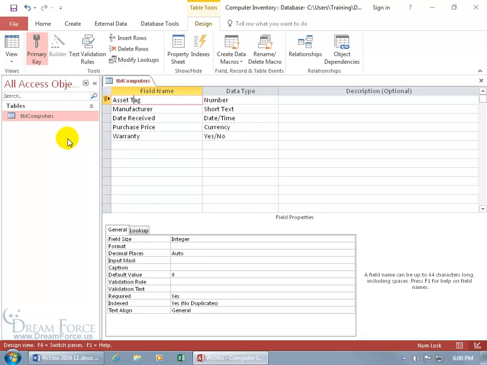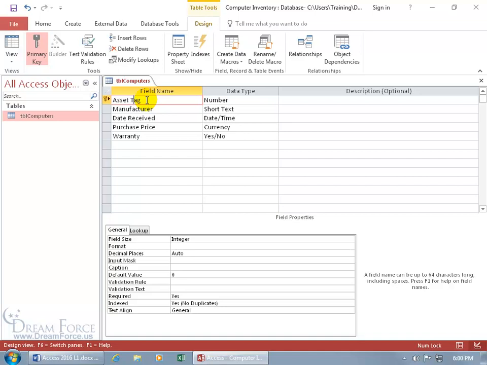Or from the employees table, I can do it the other way around. I could have the asset tag listed at the bottom of the employees table. That would be the foreign key because that would relate to the primary key, the barcode, the asset tag in the computers table. And we'll go over this in more detail, but I actually want to introduce it to you because in the next training video, when we learn how to create relationships, we need to make sure we can relate these tables with primary keys and foreign keys.